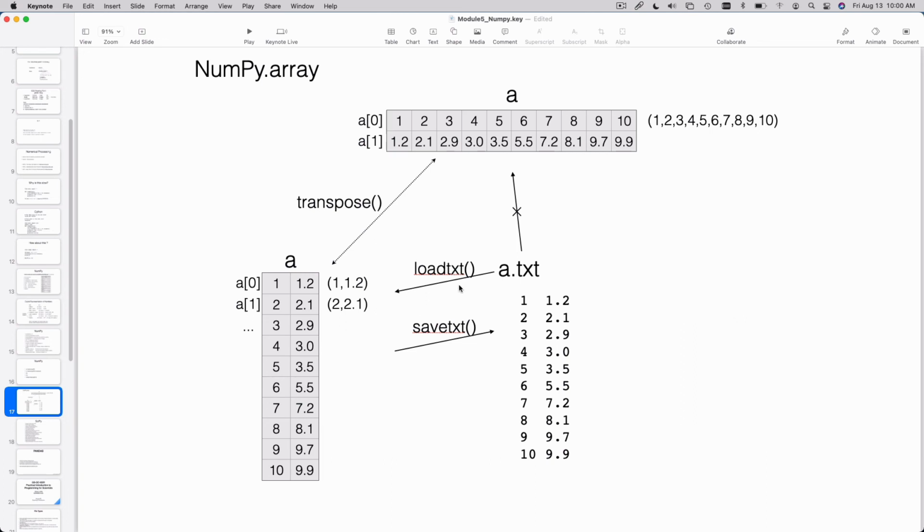This is just a warning: when you read from a text file, the orientation of the data that you get back out may need to be transposed before it's the orientation that you want. Okay? You'll understand what I mean if you play with the method a little bit yourself, and you will have access to some appropriate text files as part of the homework assignment.